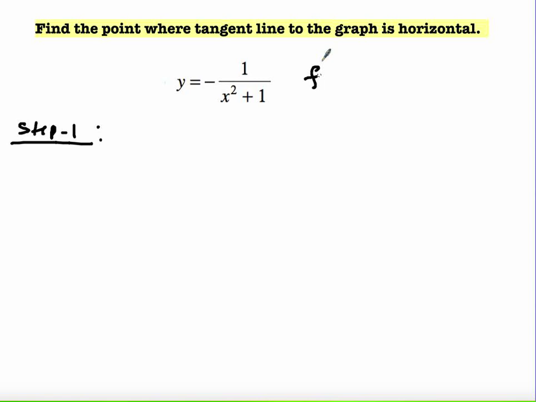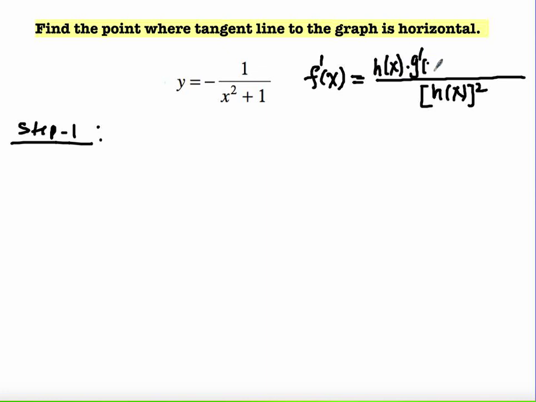Let's say if you want to find the derivative of f of x, given as g of x over h of x, then you need to do this. You take the h of x and square that. And then on the top, you leave h of x as it is, times the derivative of the numerator function, minus, and then the other way around: you leave g of x times h prime of x. So here, this is going to be our g, and this is going to be our h. So let's write it down.